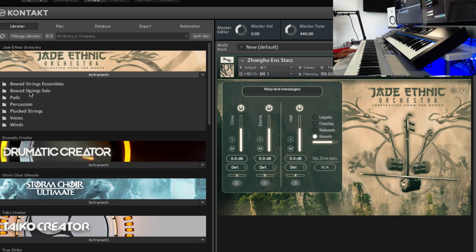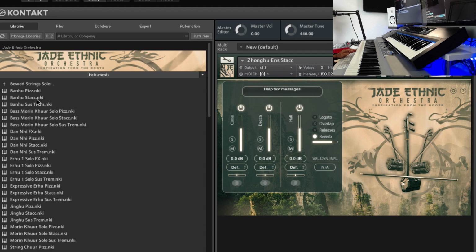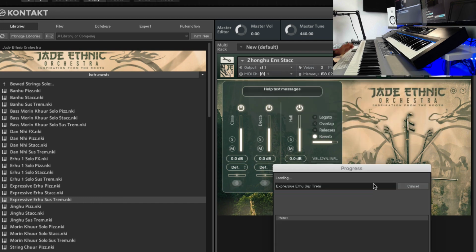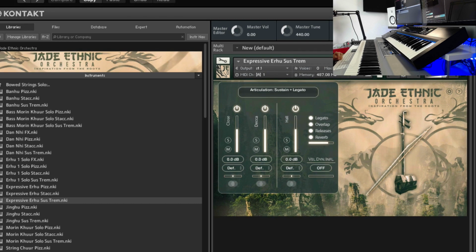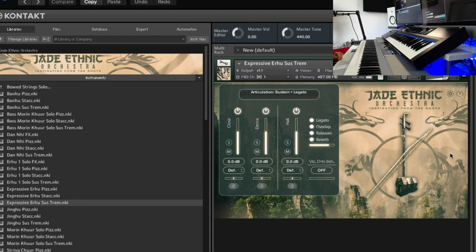Let's continue with a couple of the solo ones. So string ensembles, the solo ones, they included a bunch more here, but they also have an expressive Erhu. Let's start with that one. Sustain, solo, expressive, meaning I assume more vibrato here. Oh yeah. I mean, I have to say, erhu is probably my favorite instrument in the eastern part of the world. It just has that super fragile, delicate, and expressive tone.